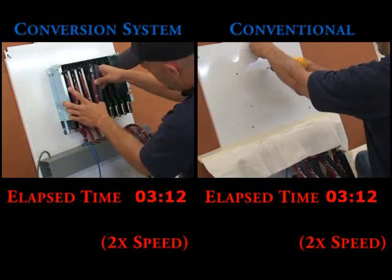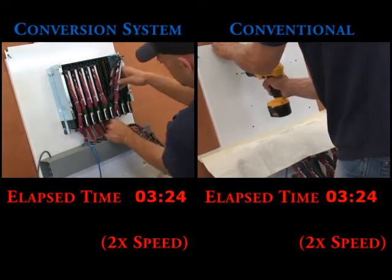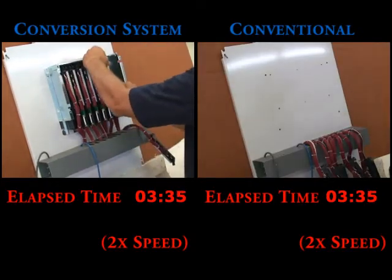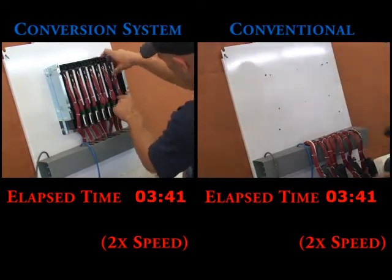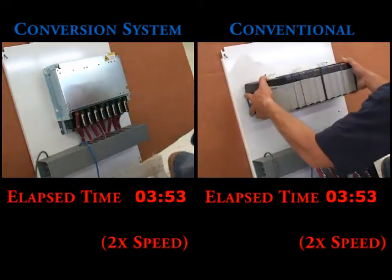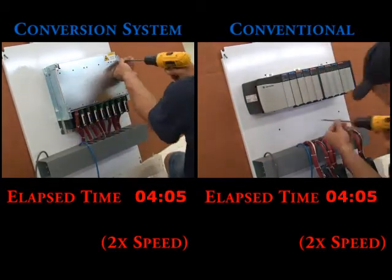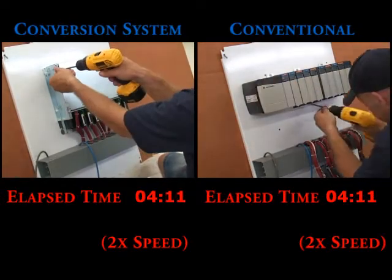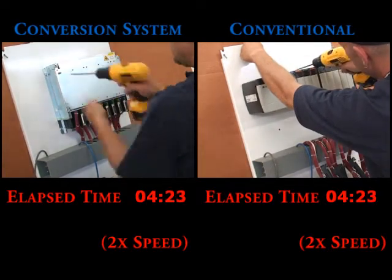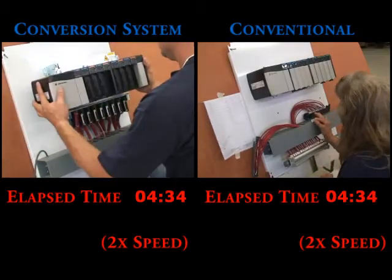Meanwhile, on the conventional side, they are still drilling those holes. The conversion system is finishing up the reuse of the existing wiring. Meanwhile, the conventional side is finally finishing drilling those holes. The conversion side now secures the mounting plate. The conventional starts to mount the chassis. Now the conversion system is mounting the ControlLogix chassis to the cover plate. Notice that all the holes were pre-drilled.